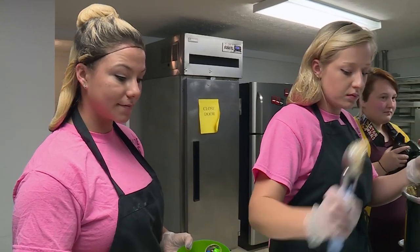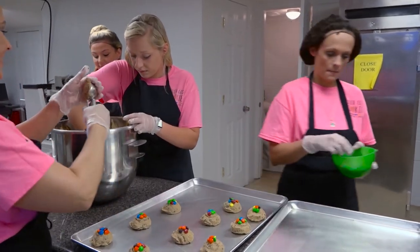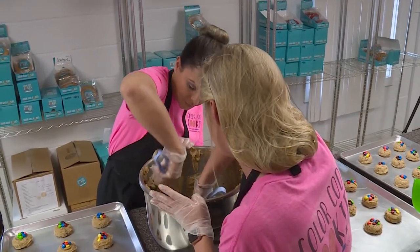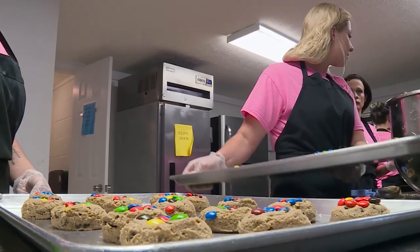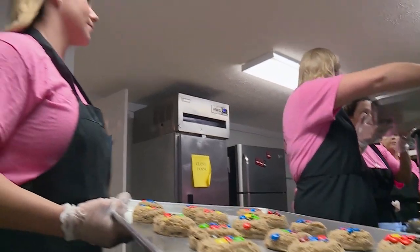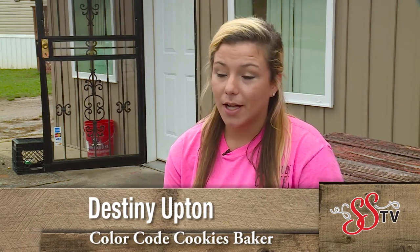But the real story of Color Code Cookies is what the future holds for these women. I've got a lot more confidence and I don't have any excuses, so I'm going to go get my GED. I guess I'm going to keep this job for as long as my life allows me, until I can get my life going. That's what I want — to be able to support me and my kids just by myself. If it wasn't for them, I probably wouldn't have accomplished some of the things I've accomplished. I've actually been able to pay off all my fines so I have no more legal trouble. I've bought a new car and I've recently started back school at Gadsden State. I'm now a freshman.